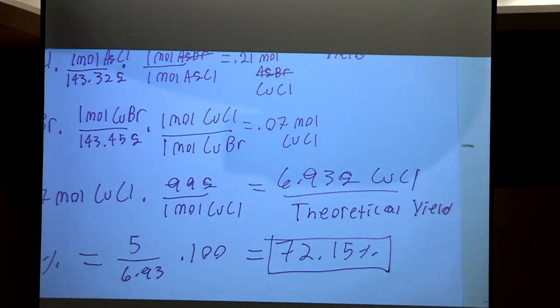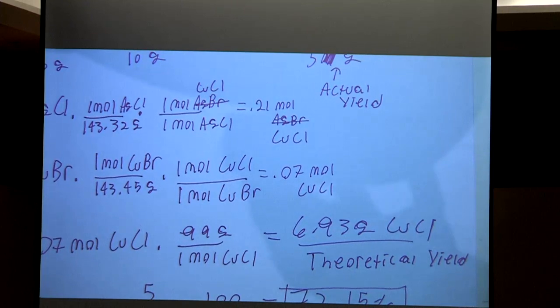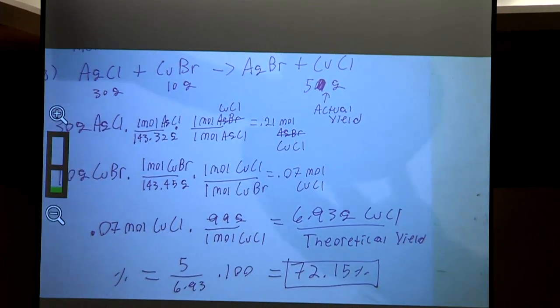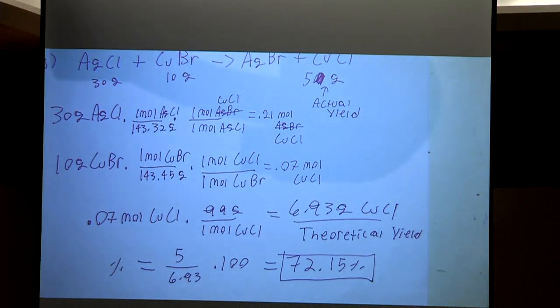So when I did this problem, I just made a calculator error, I guess, when I was making it. So the actual yield has been changed to 5. That's not what it is on the review. It's 8, but we're changing it to 5. It's the same process. I mean, you could put 8 here and you'd still figure out a percent yield. It would just be over 100.